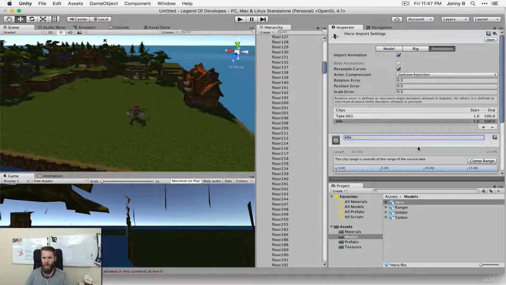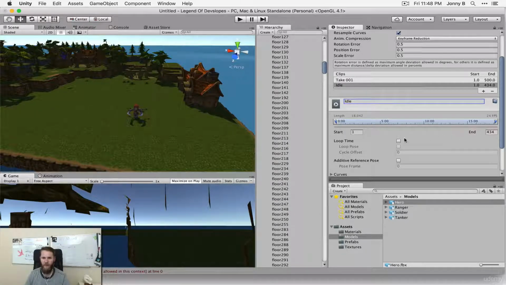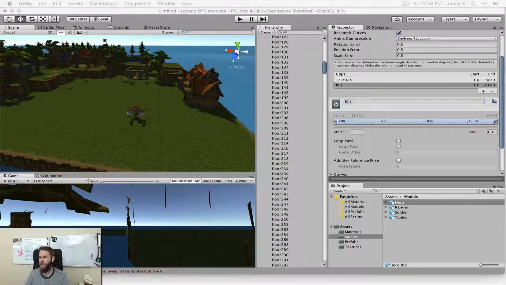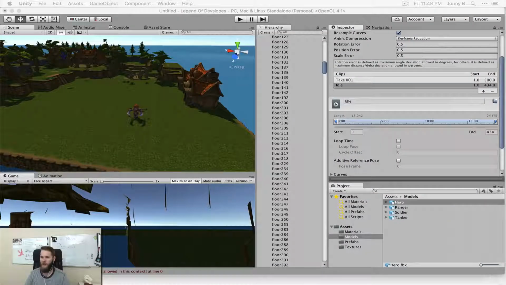Press return, and it's going to say this clip is outside of the range of the source take. That's fine. You can go ahead and press clamp range. And for idle, I have the window open up here on my second monitor. I'm just going to go ahead and read these to you guys, so you can follow along with me, or you can open up the animation window for yourselves in Safari.